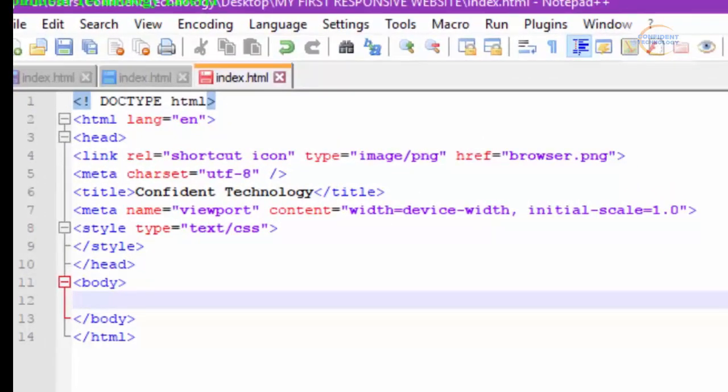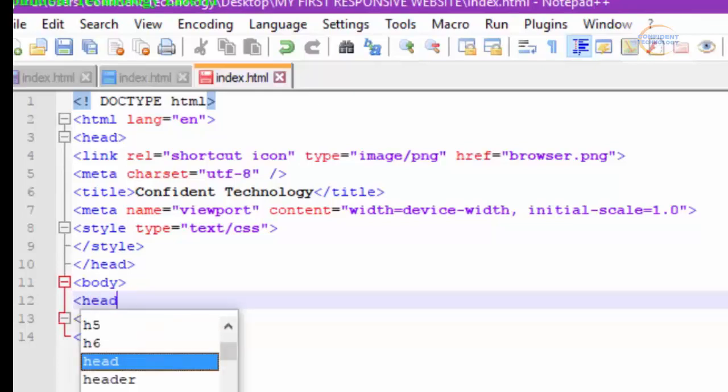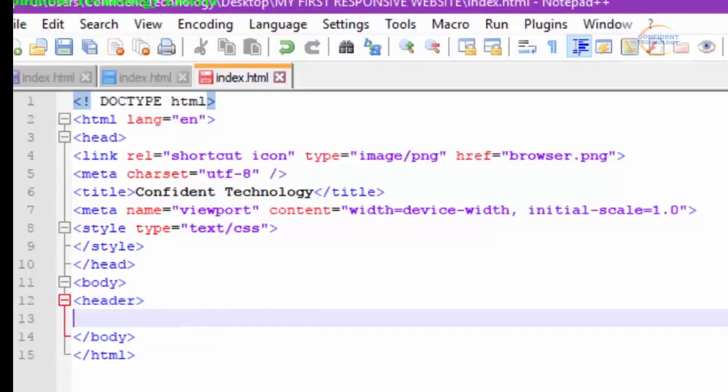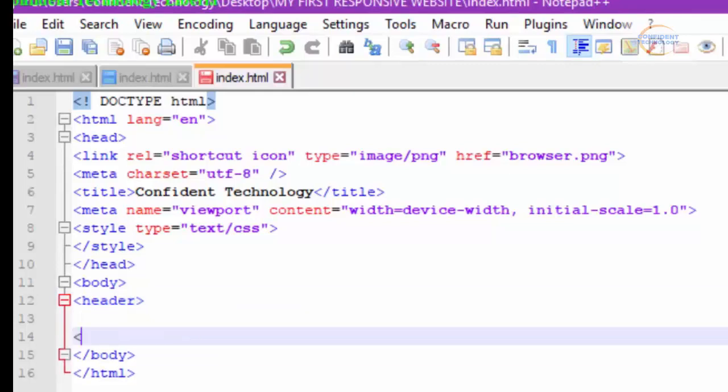So we say greater than, open header, it closes. We press enter and say greater than /header. So header open, header close.